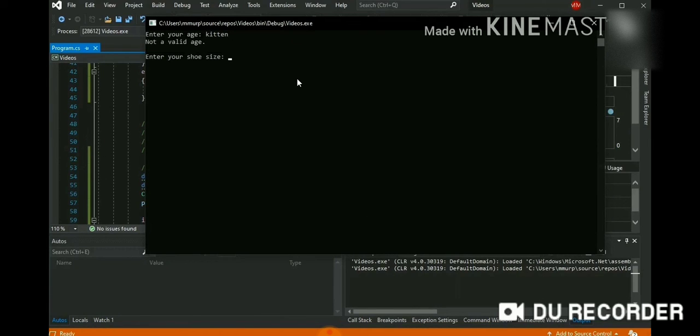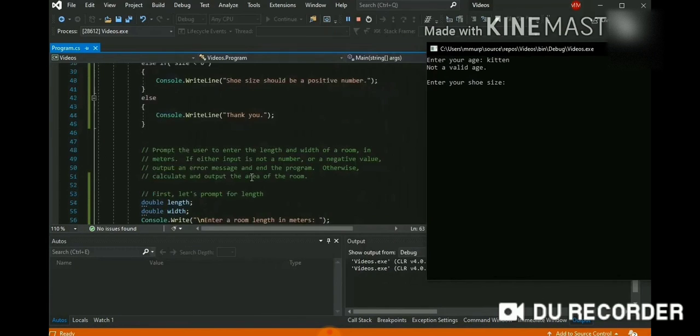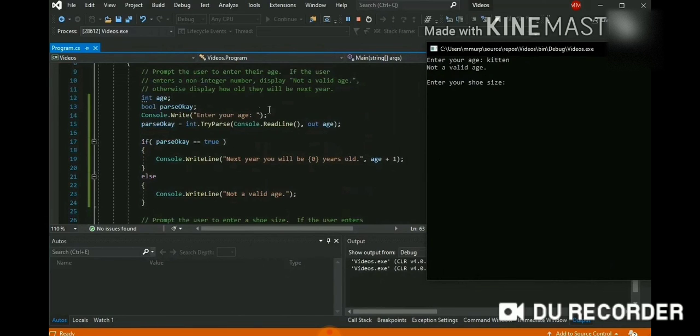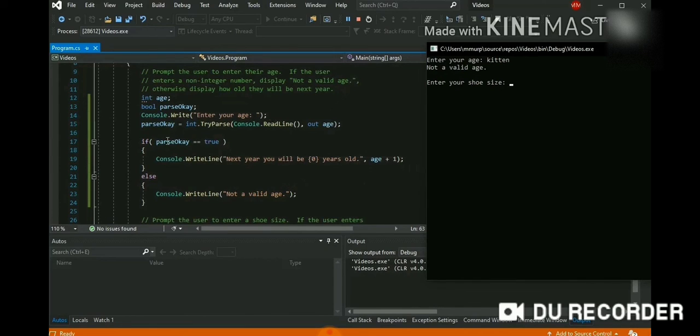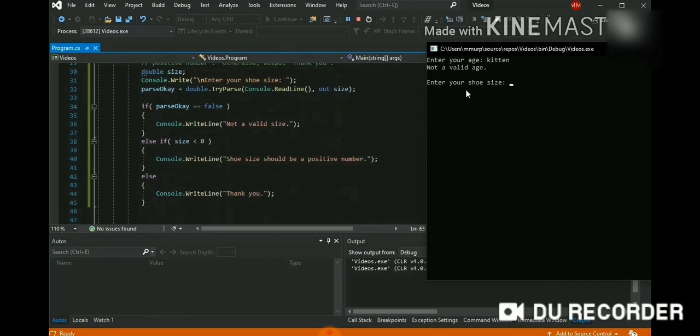I am just using "kitten". Okay, not a valid age. The output is "not a valid age". And then we move to the second case. If it is good, I can calculate the area, otherwise I can skip the block. The positive number is displayed.